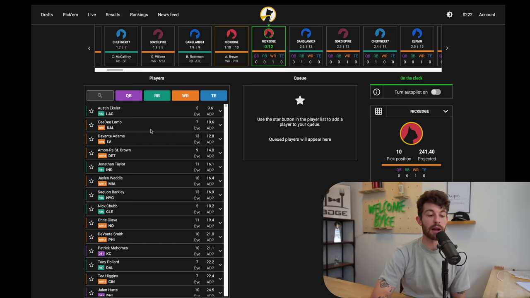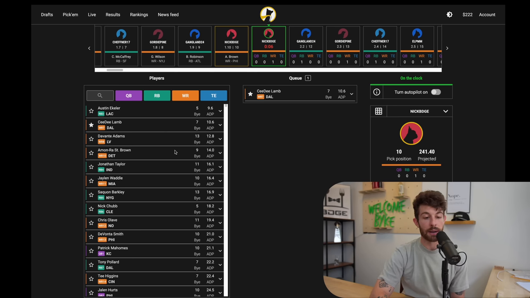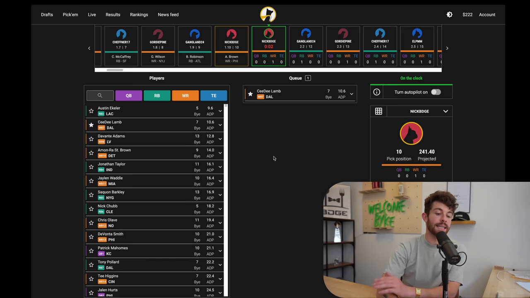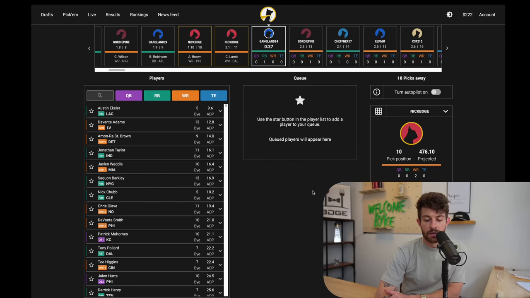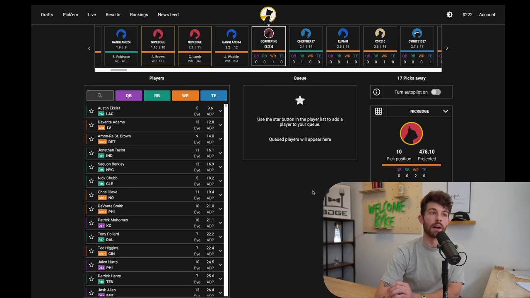I think the A.J. Brown, Davante Adams stack is cool. I don't see myself ever really landing with CeeDee Lamb. So I'm going to grab him here, and this will be my one team throughout the summer where I got A.J. Brown, I got CeeDee Lamb, and then we're not on the clock for another 18 picks. The reason I'm a little hesitant on CeeDee Lamb there is the passing offense. I'm a little bit wary about what we see in Dallas. We got Mike McCarthy on the controller. He's the one flicking the sticks over there. I don't know. I'm having a tough time deciphering, right?